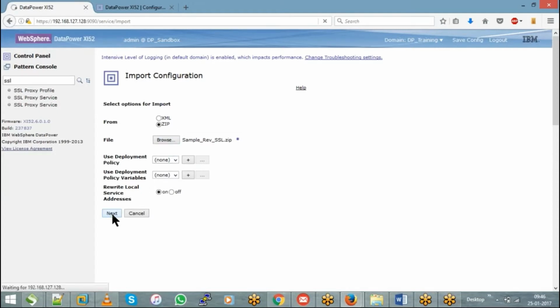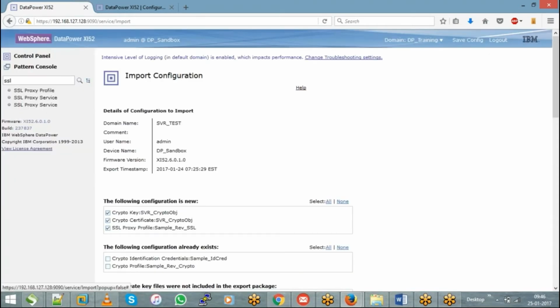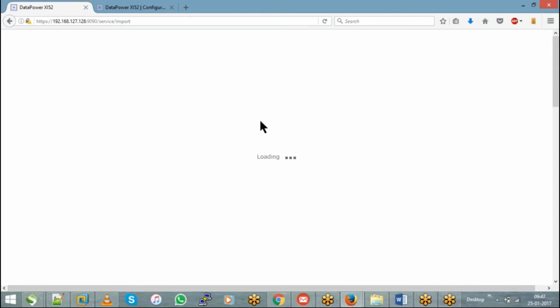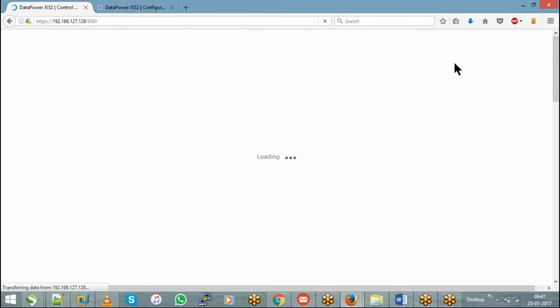Just hit on next, and hit on import, and hit on done and save the configuration.